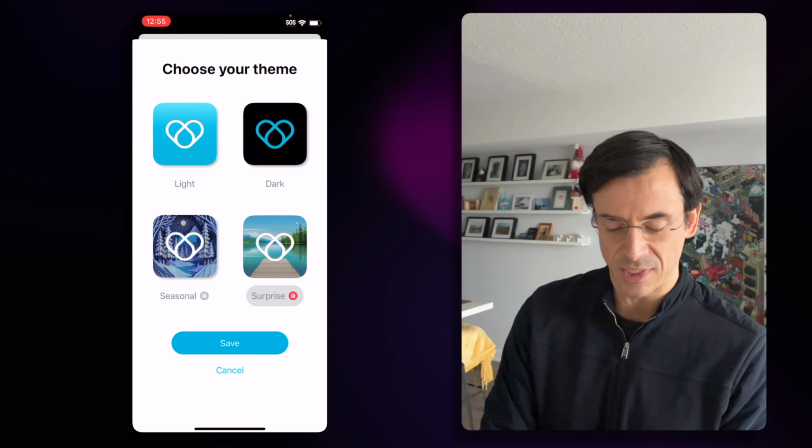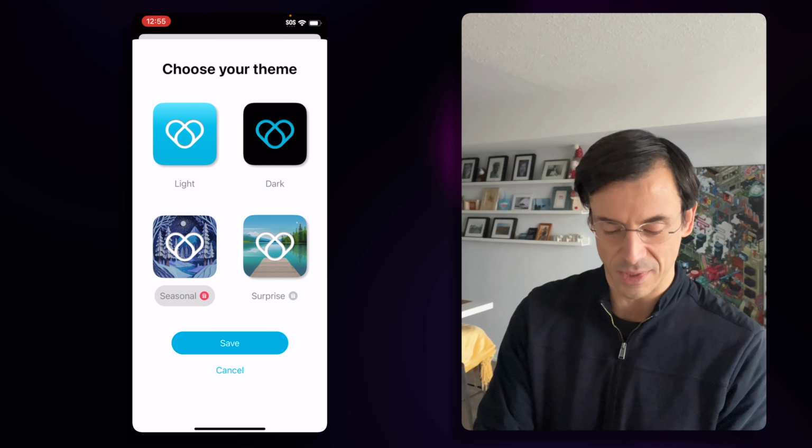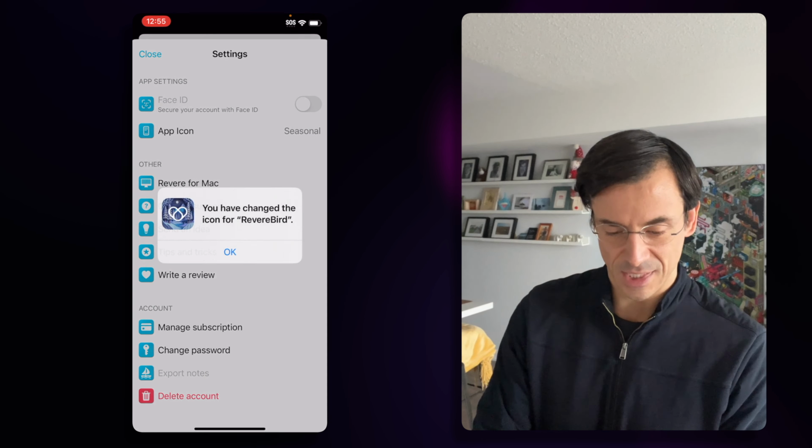And so if we go back here, we can see that now that's the icon. I personally like the seasonal one the best because it's winter, and that's kind of a nice one. I'll change these, of course, but let's hit that. Now you can see that one's updated. If we go here, beautiful little icon right there.